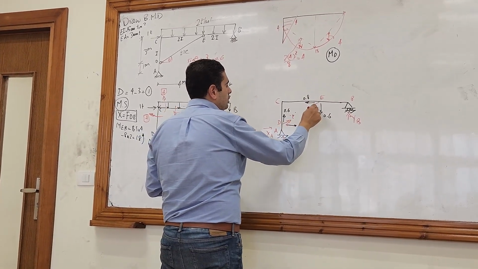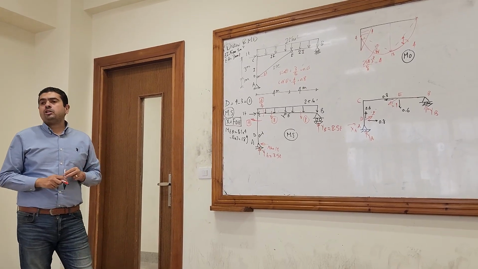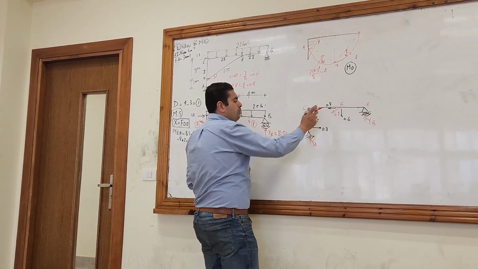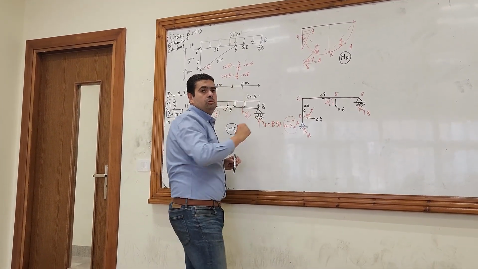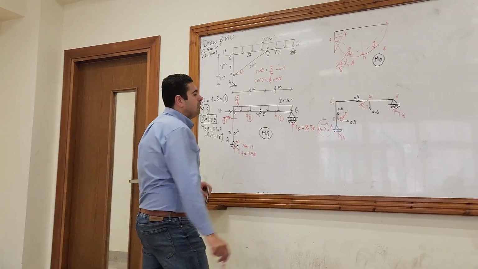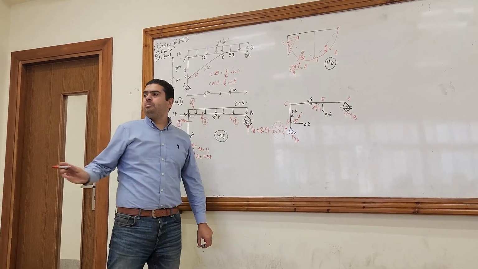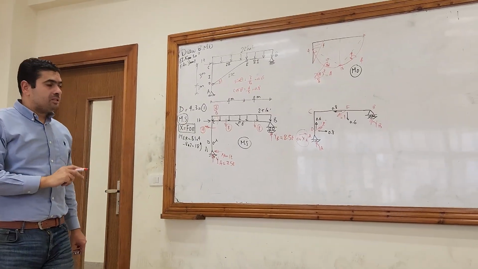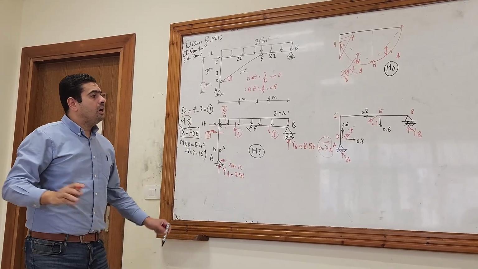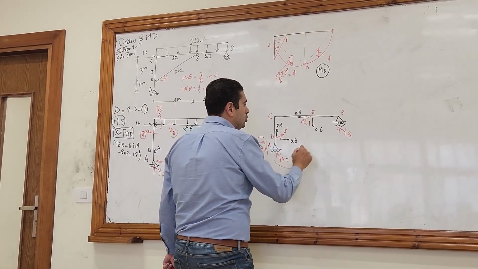The same here. This will be 0.8 and this will be 0.6. Again, what about the reactions? If you are taking sigma x equals 0, 0.8 and 0.8 in the opposite direction, so XA will be equal to 0, right? What about sigma moment at A? When you take sigma moment at A or at B, these forces will eliminate each other. If you are getting the 1 or after resolution the 0.8 and 0.6, all of them will eliminate each other. So the reactions here, all of them will be equal to 0.